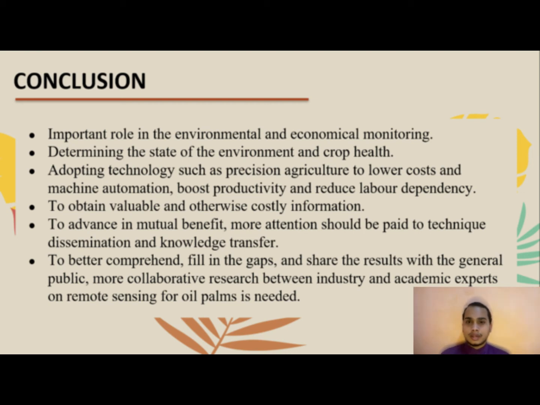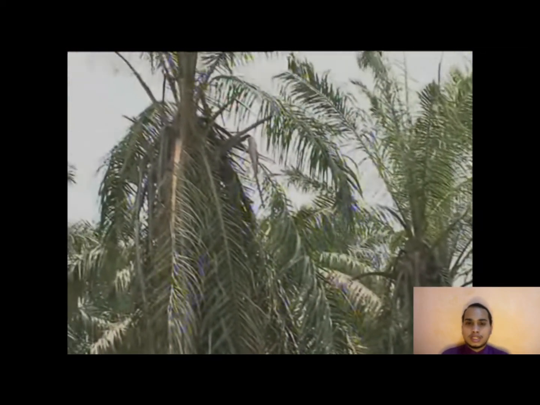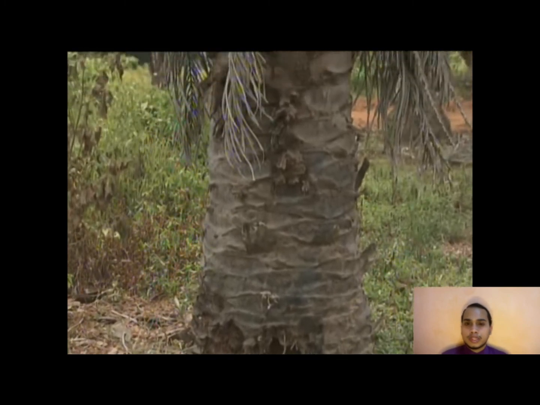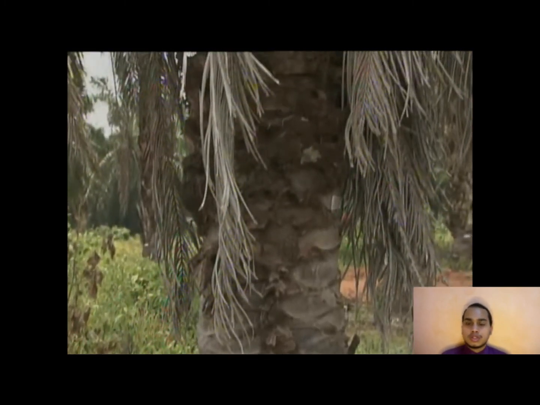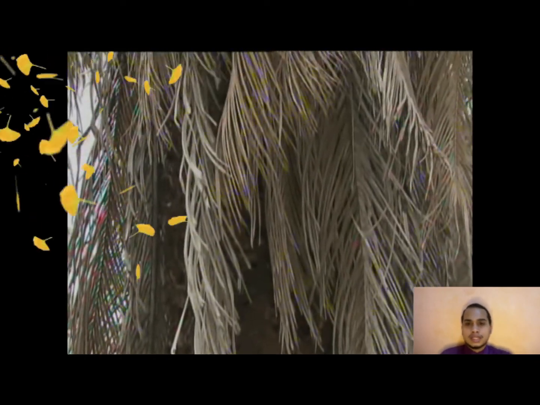implemented, but they are kept confidential or unpublished because they are not intended for academic publication. However, to advance in mutual benefit, more attention should be paid to technique dissemination and knowledge transfer. To better comprehend, fill in the gaps, and share the result with the general public, more collaborative research between industry and academic experts on remote sensing for oil palm is needed.